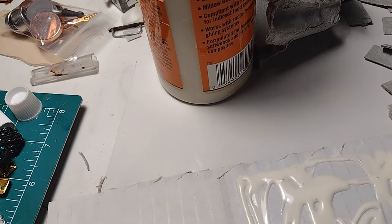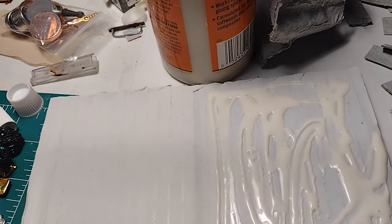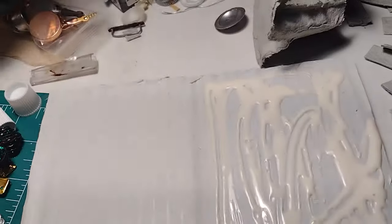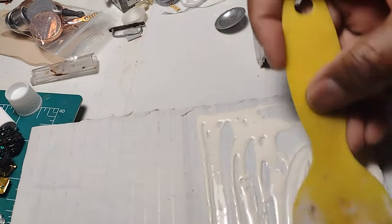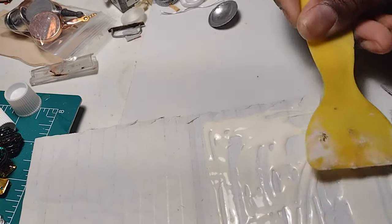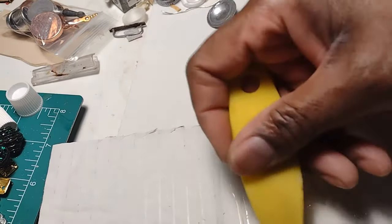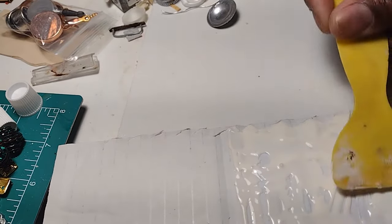I use a little less glue when I'm doing the brick portion than I do for the stones — you'll see why in a little while. I'm just using the regular Gorilla Wood Glue, and after I've gotten it on the cardboard, I just spread it out a little bit because I don't really want to get it on the surface of my bricks. It's not a problem if you do, but I just prefer not to. So I just spread it nice and even.